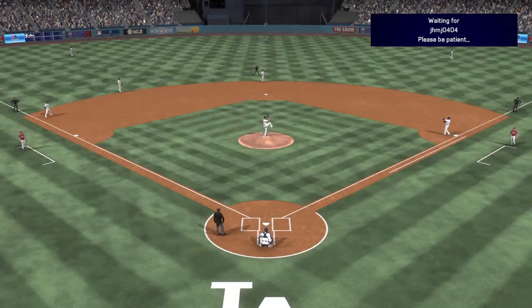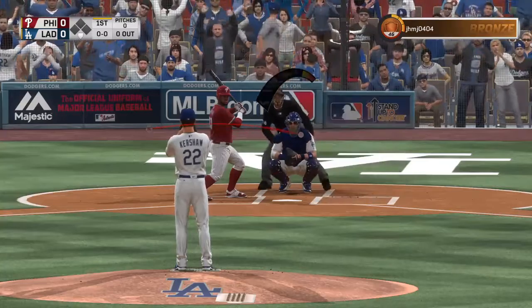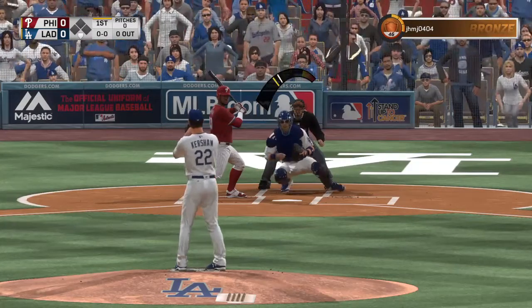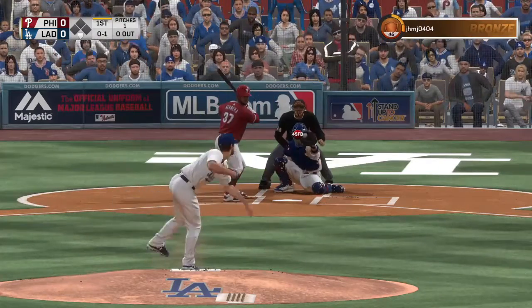Dodger Stadium on a Thursday night. Tonight, it's the home opener for this new season between the Philadelphia Phillies and the Los Angeles Dodgers. It's Dodger baseball, and it's next on the show.